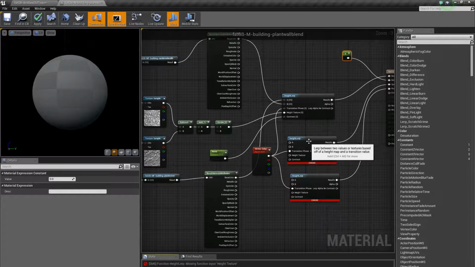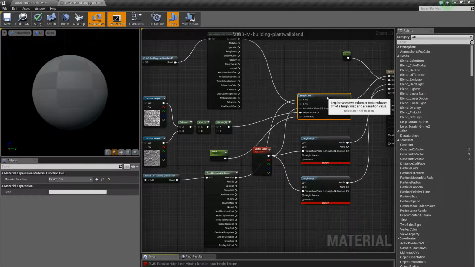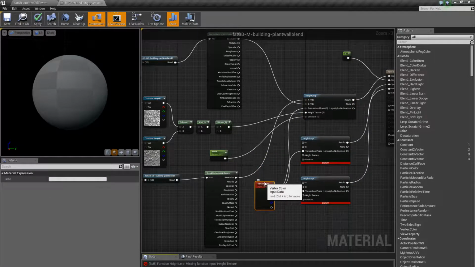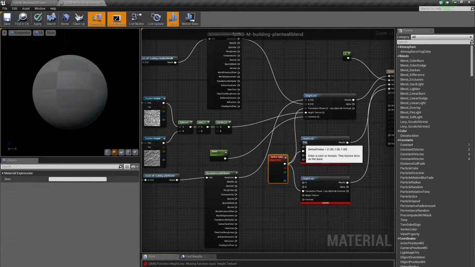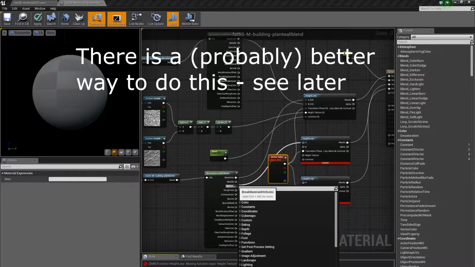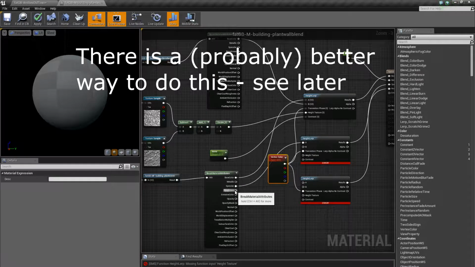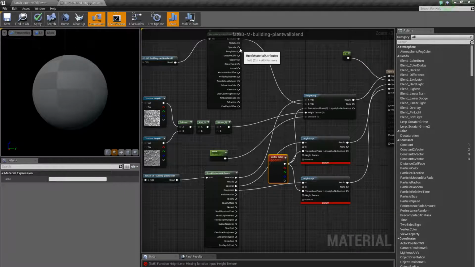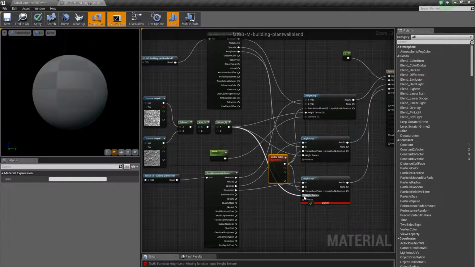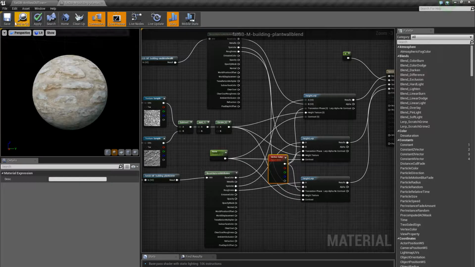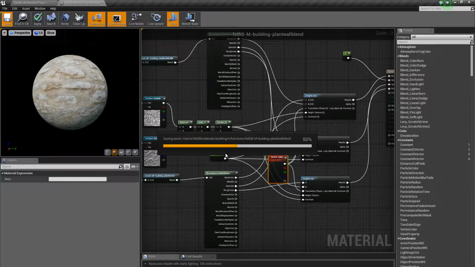Let's see, this needs a bit of tidying up. I haven't yet updated to whatever version of the engine allows you to reroute the nodes to make it prettier. So A is the bottom one, so the A specular, and the A roughness, B specular, B roughness. The height texture is the same for all of them, and the contrast is the same for all of them. So this should start to do something.